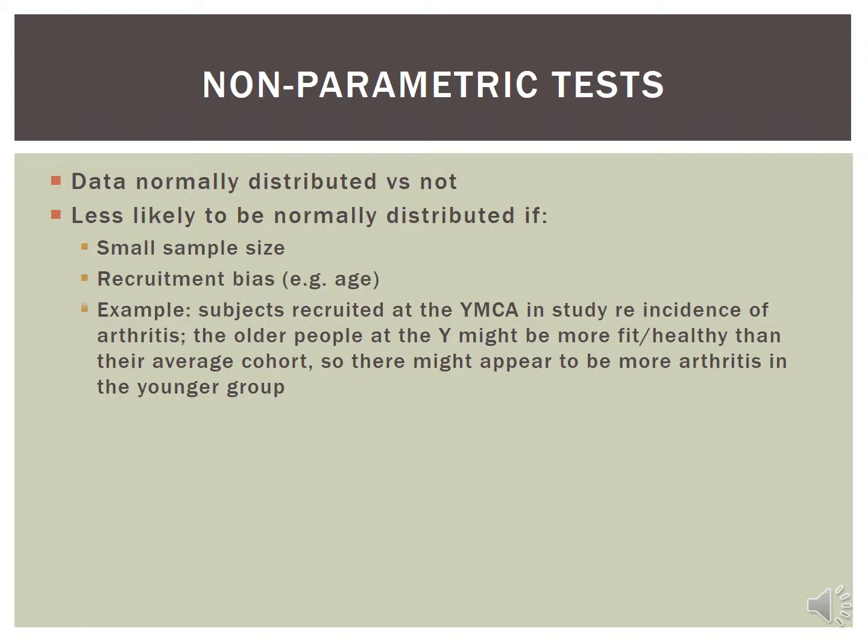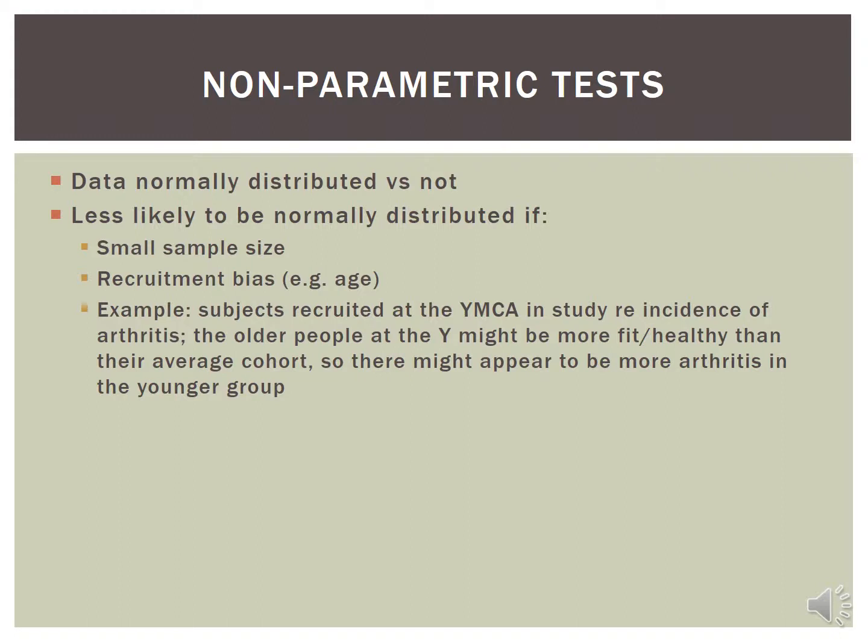not normally distributed. So all the statistical tests that we talked about last year, t-tests and ANOVAs and chi-squares, are all to be used when the data are normally distributed. They all have sort of an alternative test that can be used when the data are not normally distributed, and the data are more likely to be abnormally distributed, let's say. If there's a small sample size, that's by far the most common reason, or if there's like a recruitment bias.